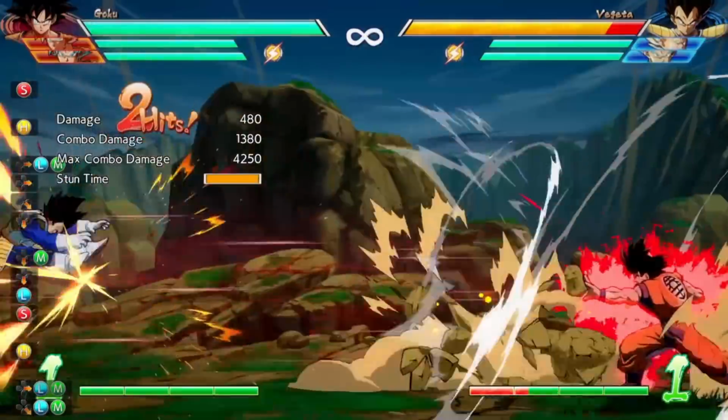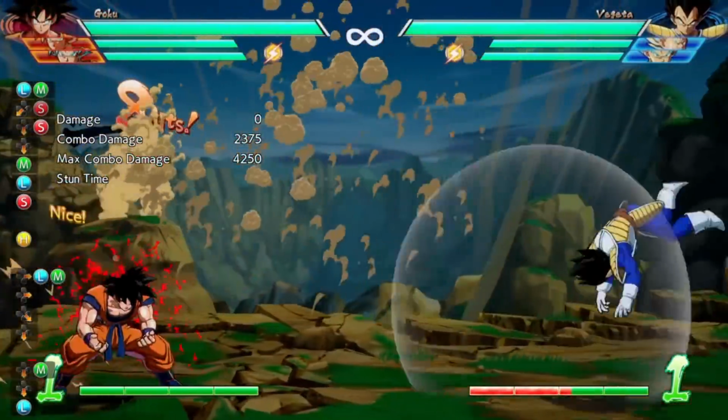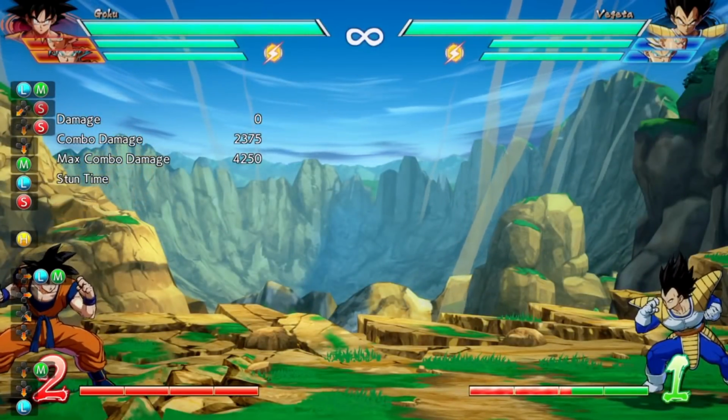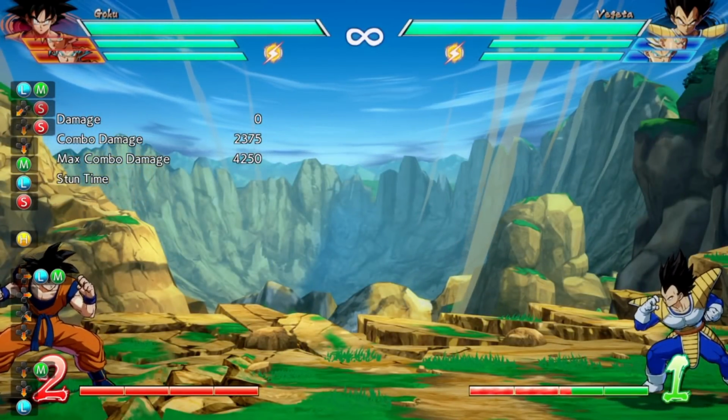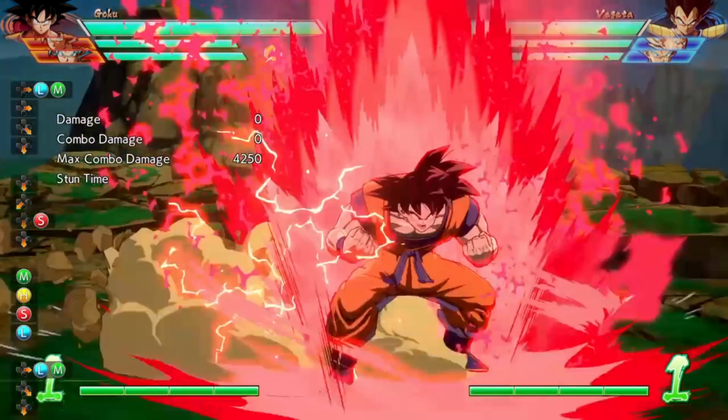Now you would think I could start off with H, because H does 900 damage, the strongest starter, right? Not so. I don't know why, but it scales kind of weird. You don't really get that much damage out of it compared to if you don't use it as a starter. 2375 damage. We did much more without that H in there.